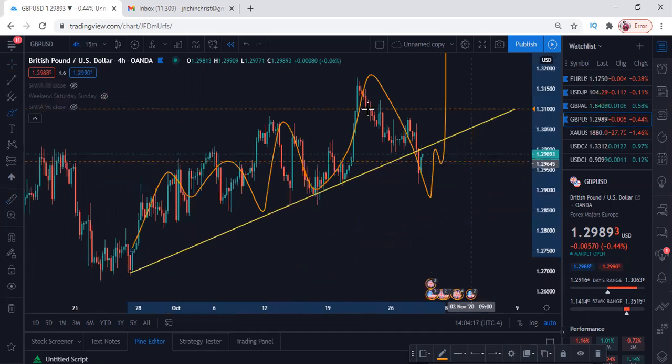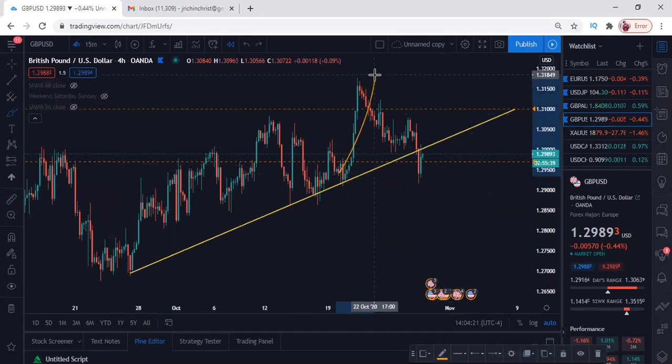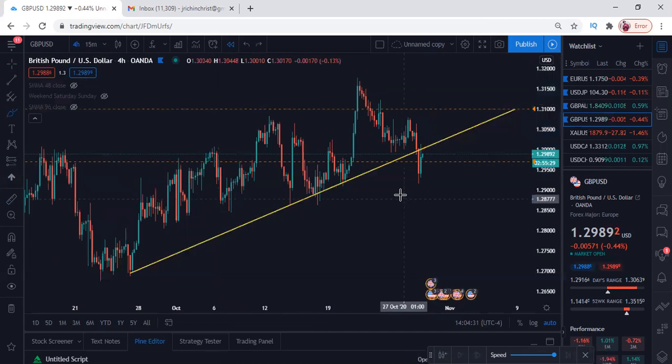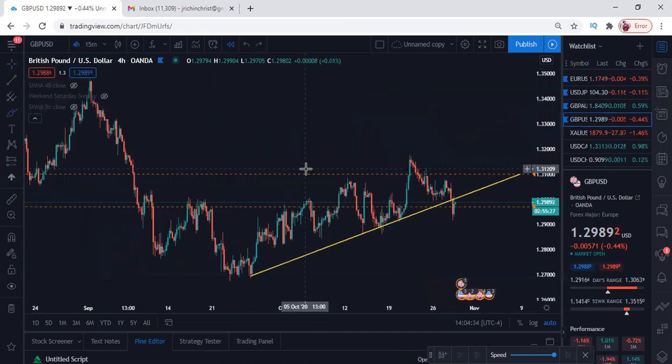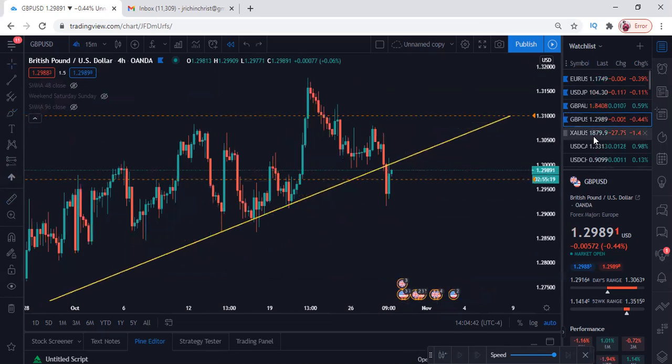It can easily do that, or just simply keep doing what it's doing. It can come up like it did, consolidate, drop, break this trend line, and then probably just come straight up. I've seen plenty of times where the market has done that. So yeah, guys, that's about it. Candlestick confirmations. I'm not going into candlestick patterns or anything like that. I'm just going to show you when to get in and out of the market.